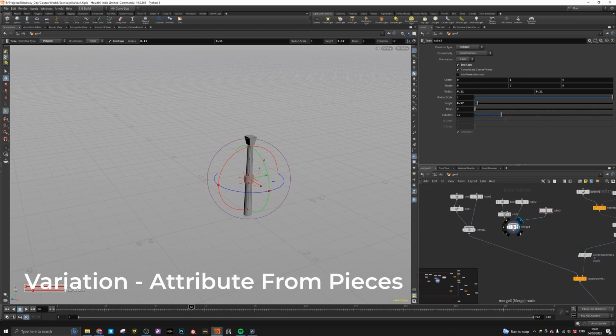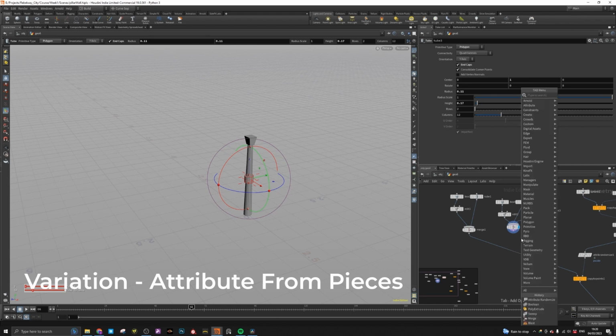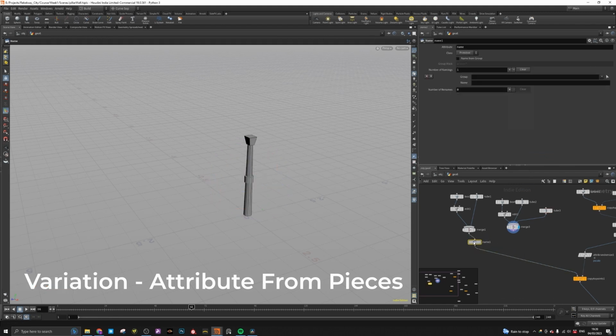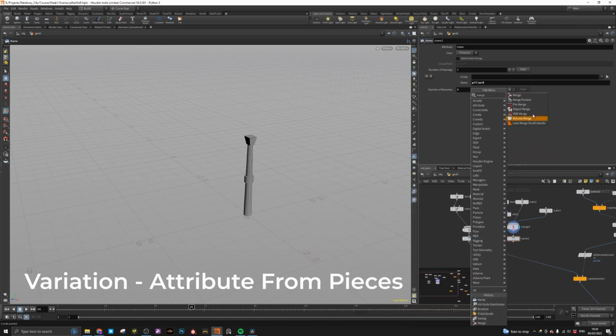The only addition is this extra cylinder in the middle here. And what we need is to name each of these. So there are many ways to create a new attribute, but for now we'll just use the name. We'll name this one pillar A, and we'll call this one pillar B. And then we will merge these both together.